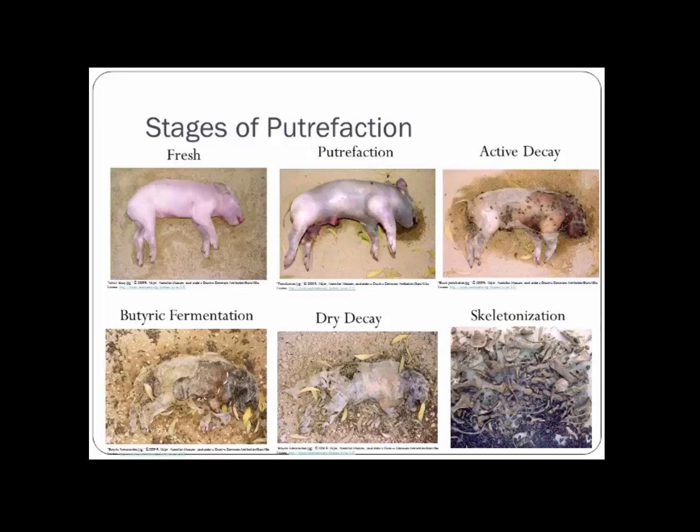In certain situations, skeletonization can be an almost indefinite process. So once you reach skeletonization, you can be a skeleton for a very, very long time. I mean, we're still finding skeletons from ancient Egypt. So the skeletonization time can last a very long time. Bones are primarily minerals. There's a lot of water and other stuff in there, of course, in the living bone. But once it dries out, it's just minerals. And so that can take a long time to erode away. So that's an almost indefinite process under the right circumstances.